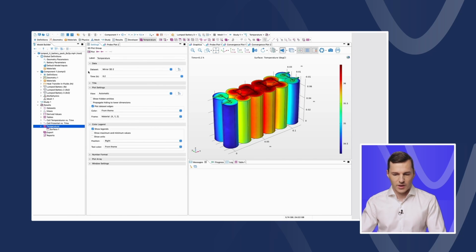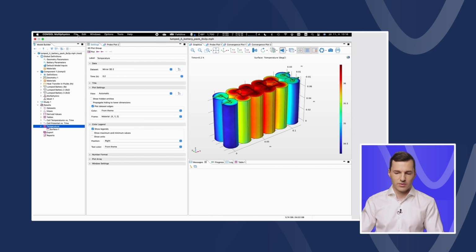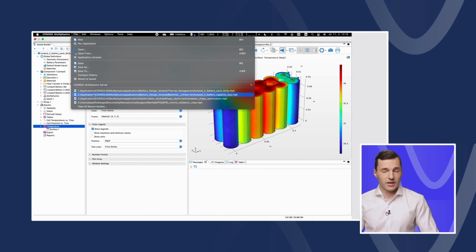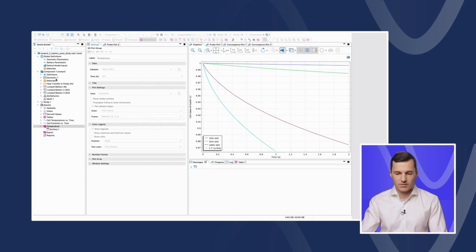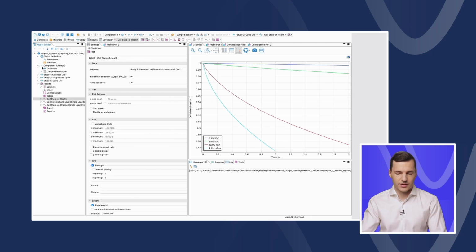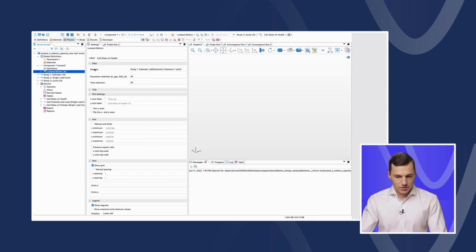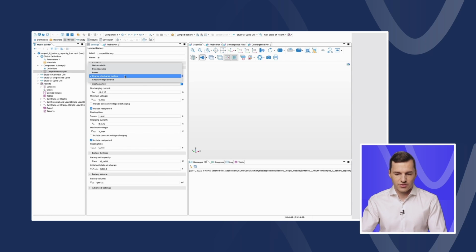And for that, we can extend the model. So we switch from galvanostatic operational mode to charge and discharge cycle. And we can set up additional simulations to investigate how the battery will age, how it will fade during ages. And we can calculate it for years. So yes, we switch to charge-discharge cycling mode. So that's another operational mode.